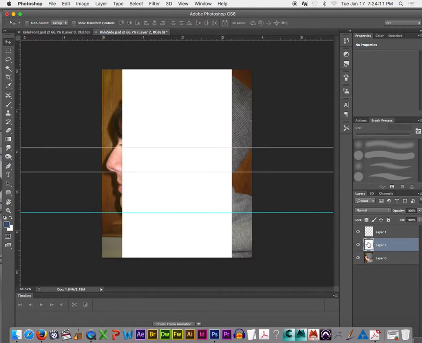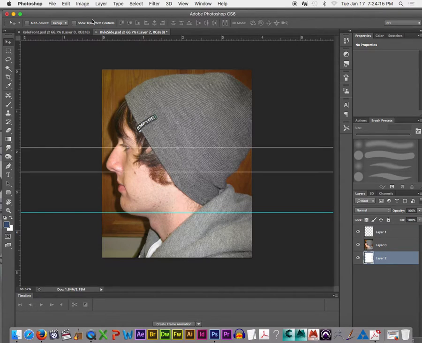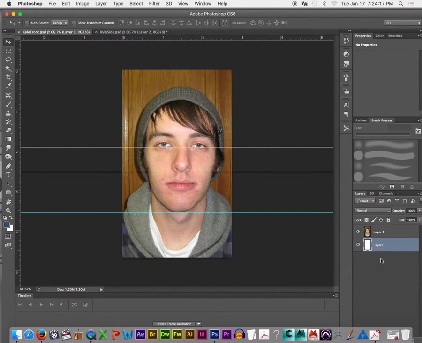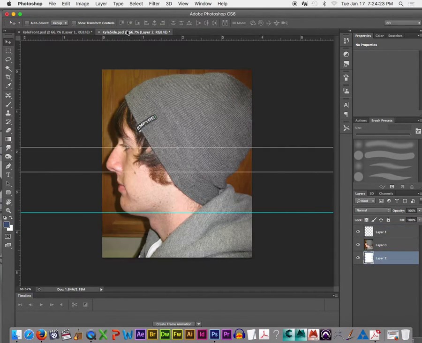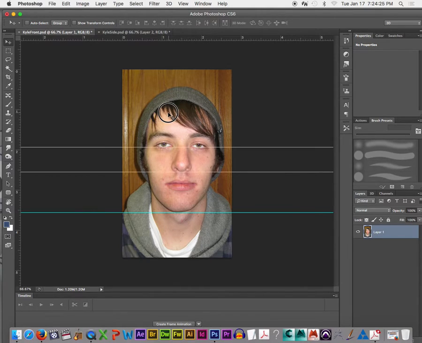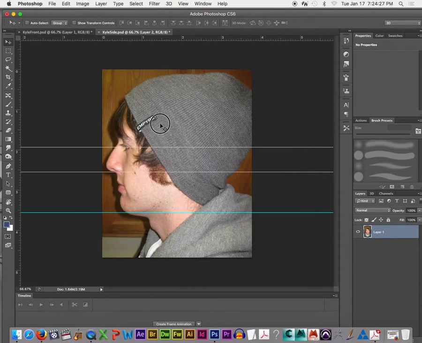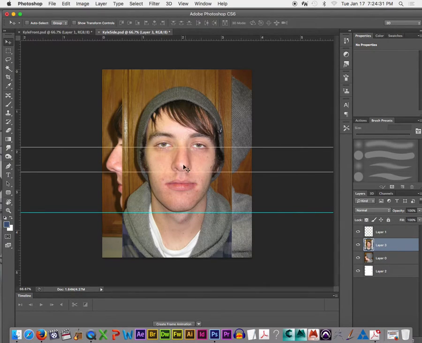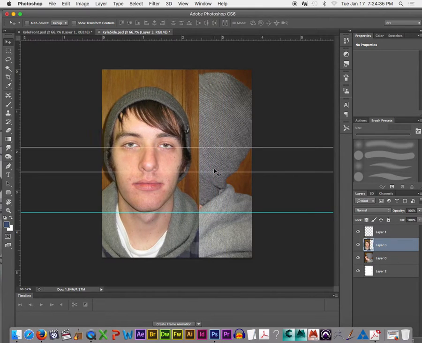Oh, I got the wrong chunk. Dang it. Oh, another layer. I'll delete that layer. Let's try that again. Up we go. Down we go. Go up here. So now these are the same size image.